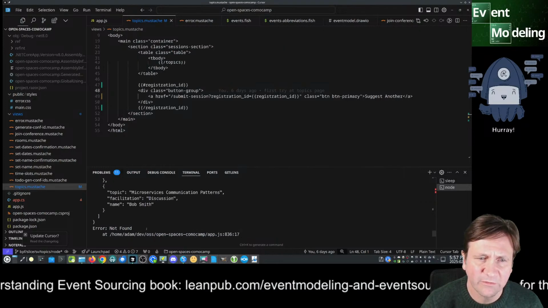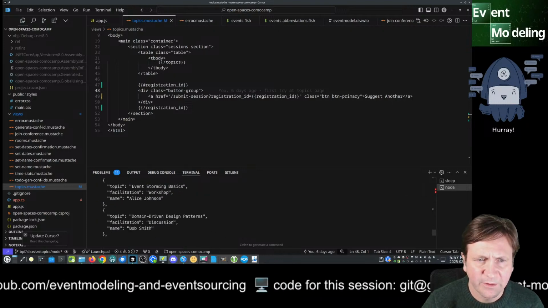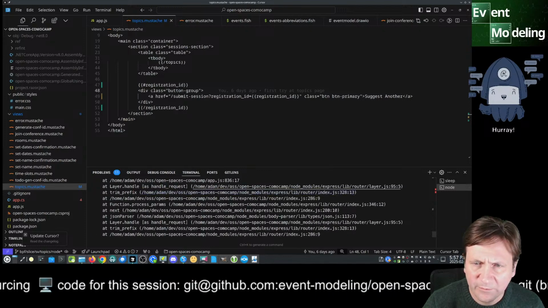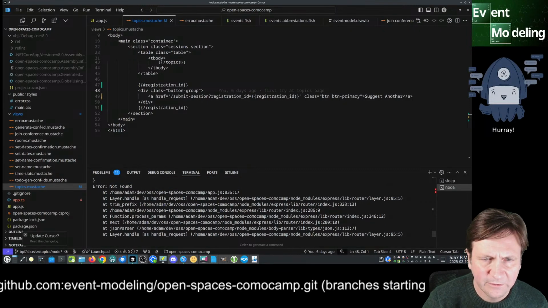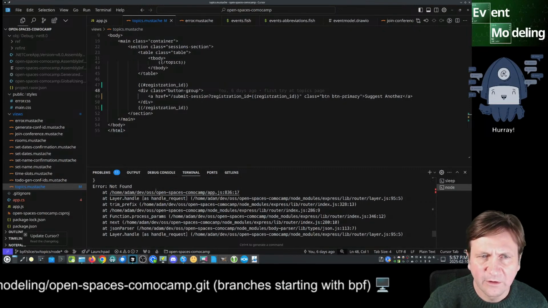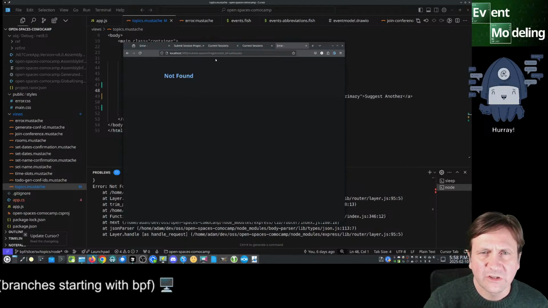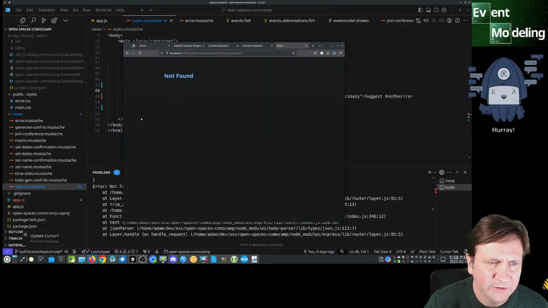Well, we have not found, because we don't have that other route defined. So not found, of course. It's just that page submit session is not found because we don't have it at all.